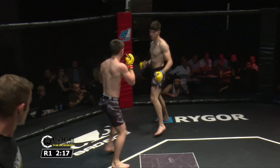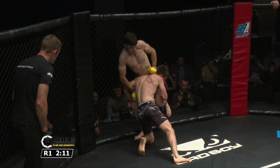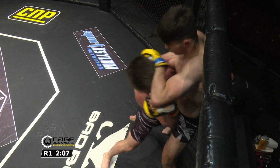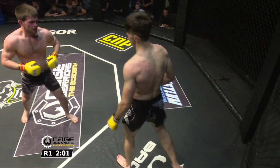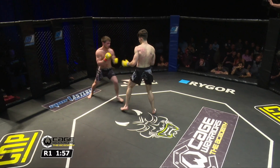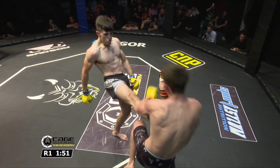Oh, big shot. You can see when someone's got that sort of Thai boxing experience, can't you? Ellis made a very wise move there, diving in for the takedown. Yeah, and this is where you've got to get with someone like Connor Hughes. You've got to get him to the ground. You know, obviously not seeing much of his MMA fighting because he's a debut fighter, but when you know he's a good Thai boxer with good credentials, you've got to get him down, or at least try to. Yeah, he needs to close that distance, get the takedown. He's not going to win this striking, that's very clear.